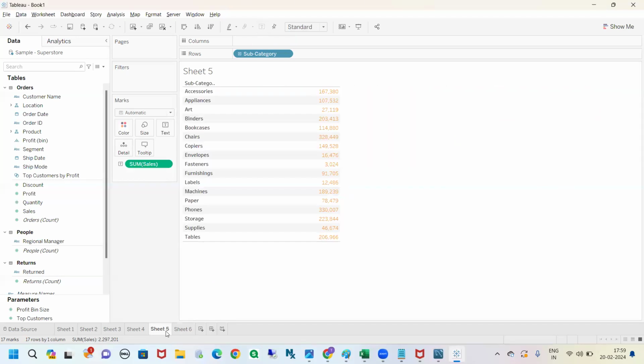Okay, so changing all the measures to the same color is similar for the text table and bar chart. Now, my next requirement is I want different colors based on the measure value here. For example, arrange this text table also in descending order. Now you see, the highest sales value is given orange color. The next highest sales is also given the same orange color.